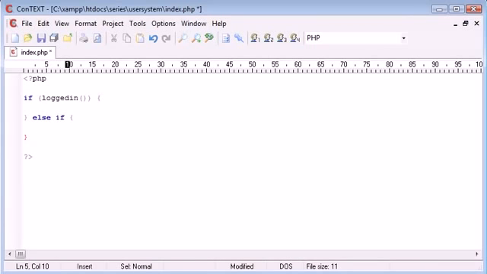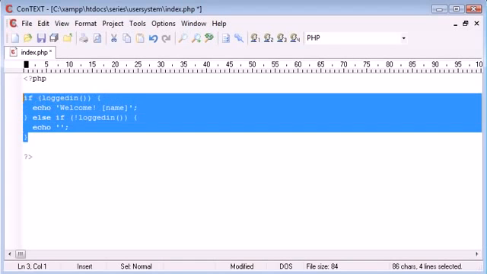We could even use an if, else if statement, and we could say not logged in, and we're going to create this function which is going to check to see if session data exists or if a session has been set and if the session isn't empty. So we'll get rid of that for now, but that's just a general idea. We're going to say something like welcome, and maybe specify the user's name here. And then for this we're going to say please log in, and perhaps display our login form.